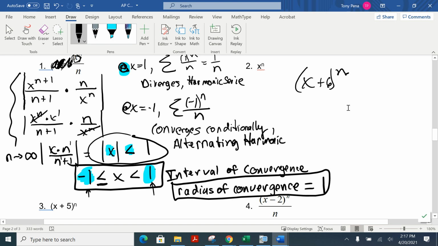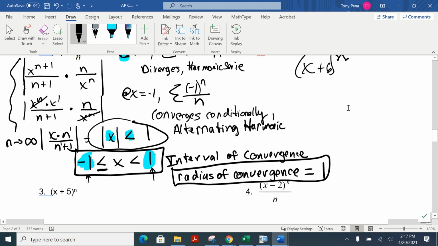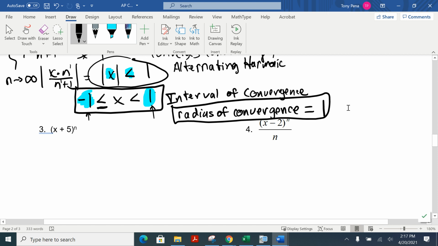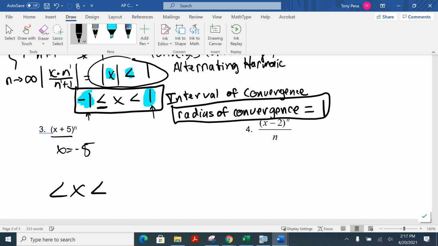All right, so we're not really going to, these take a little bit of time. As you can see, there's a lot here. So it's going to, like, this is x plus 5, right? So this means x equals -5 is where we're centered. Let's say we do our whole process up here, and let's say we get, I don't know, -3 and -7.